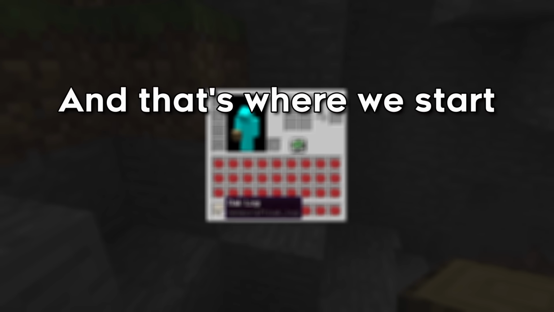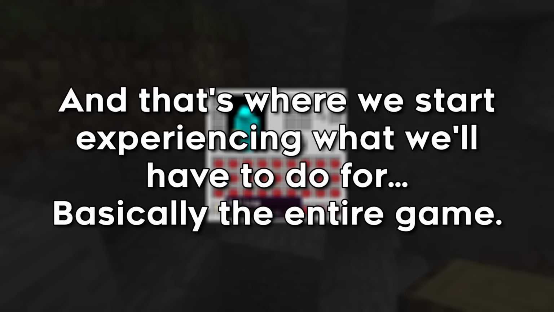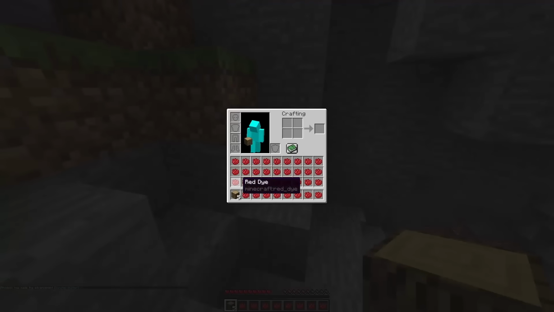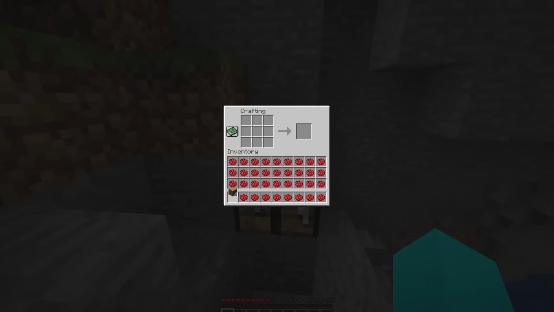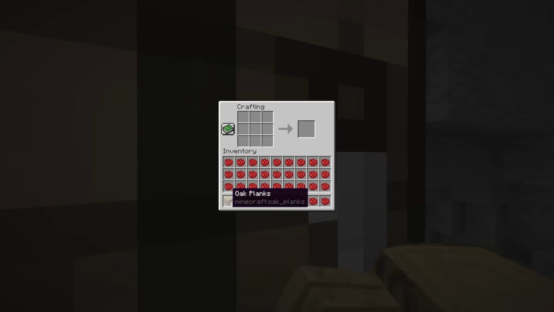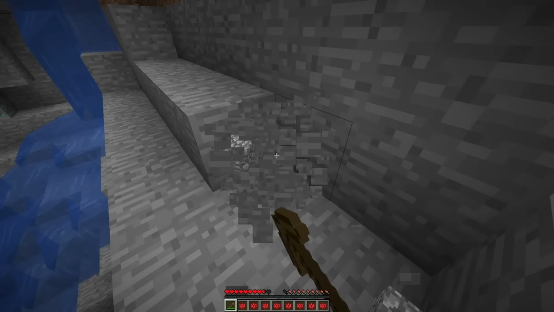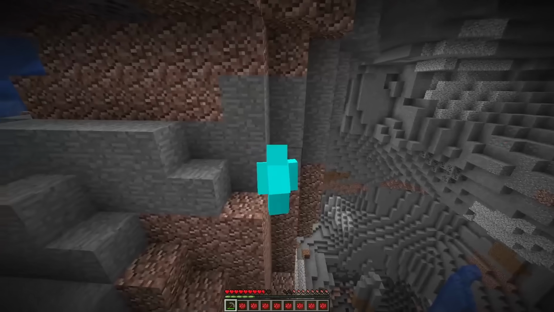And that's where we start experiencing what we'll have to do for basically the entire game, throwing items. Since we only have one slot, we'll have to make some planks, throw the logs, craft the table, make some more planks, throw the logs again, make some sticks, get interrupted by a zombie, start over, mess around some more, and there's the pickaxe. Then we cut some stone, upgrade the pickaxe, and let's look for iron.